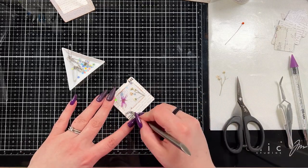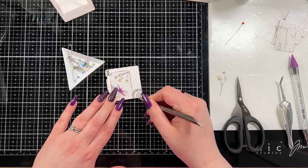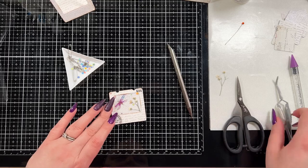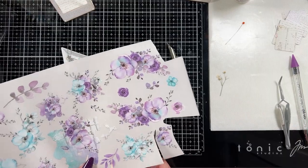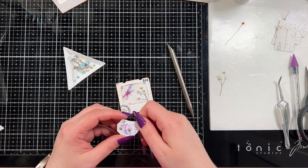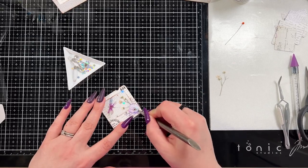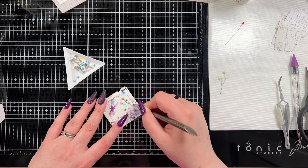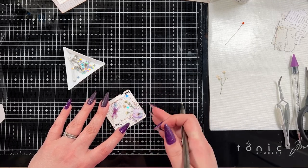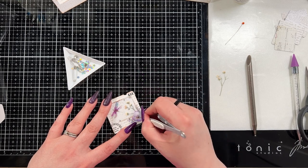I generally don't use rub-ons, even though I think they're amazing for adding interest to cards — I've been collecting them but never use them, just like I never use pattern paper. It's silly, because they create stunning results. The Prima Marketing rub-ons I'm bringing in are the Aquiral Dreams set — I'm not sure if I'm pronouncing that right. If it's still available, I'll have it linked below. The acetate dragonflies and that rub-on set go together, and there are three different sheets in the set. It's stunning — I didn't even use that many and I'm already thinking about what project I can do next to use more.